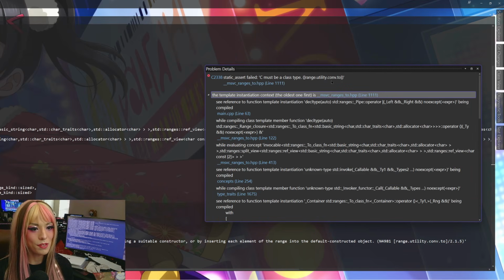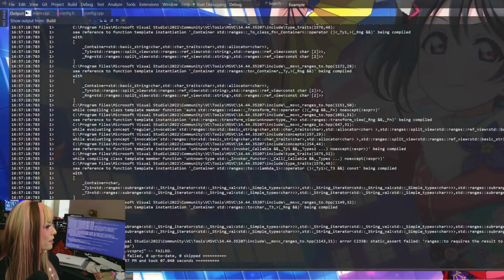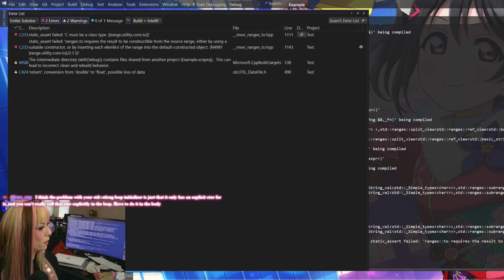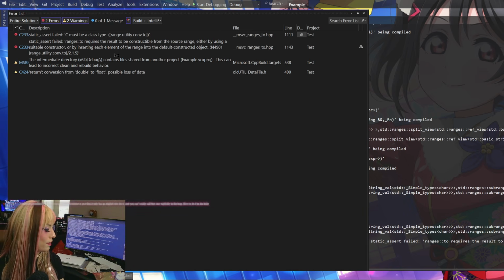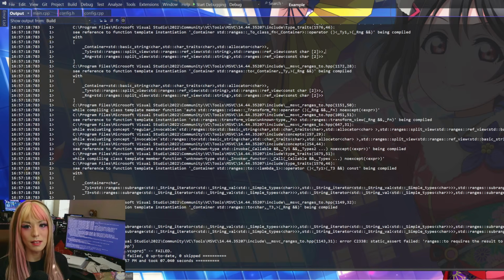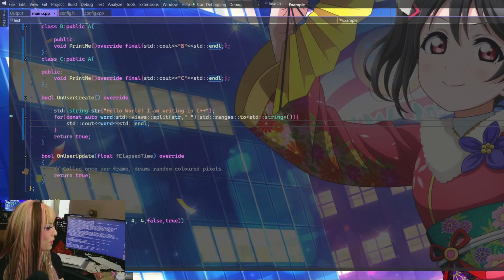What is MSVC ranges to? C must be a class type. Ranges to requires the result to be constructible from the source range, either by using a suitable constructor or inserting each element of the range into the default constructed object. So I guess it can't convert it. Interesting. I was kind of hoping it just would.